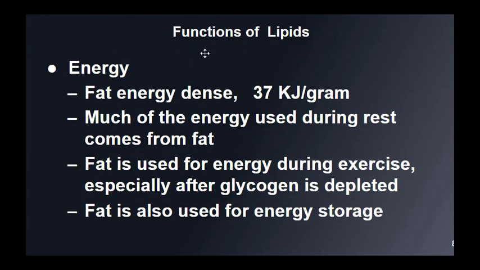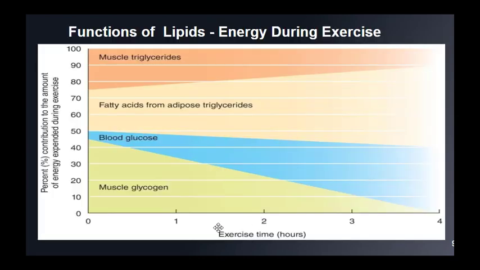One of the most important functions for lipids and fats in our body is to provide us with energy, either from the food that we've eaten or from the fat that we've got in our storage. So here we can see in this example how we're drawing energy from the fat that we have in storage.